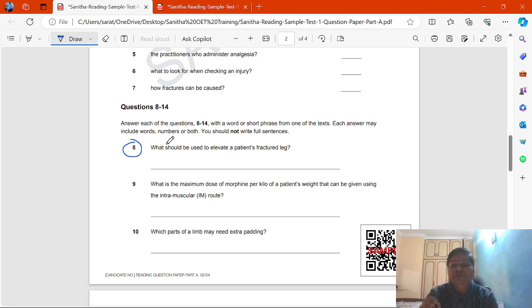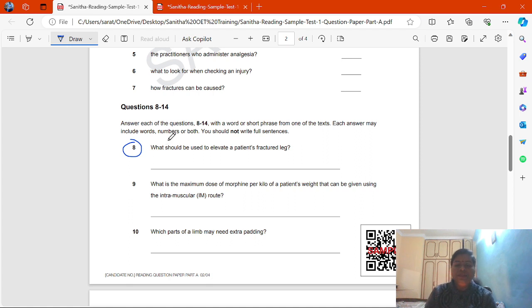Sometimes some questions will be very tricky. Maybe that time you will spend too much time to find out the answer. If you are not getting the keyword in the passage, your answer is not there. It is a waste of time, finding the answer here and there. If you get the keyword in the passage, the answer is there. Got it? If we are not getting the keyword in the passage, the answer is not there.